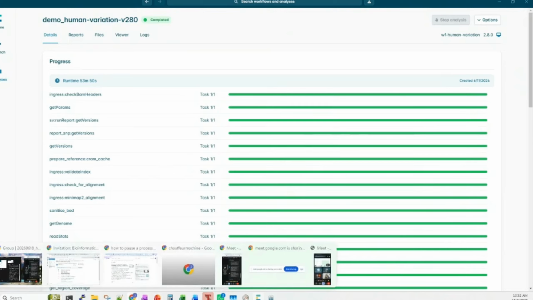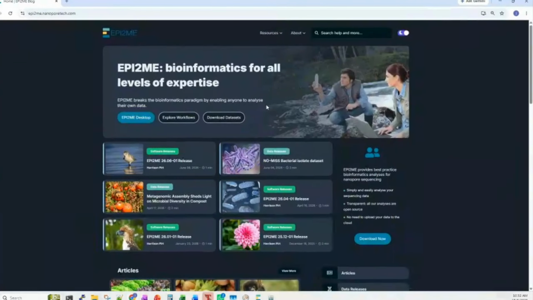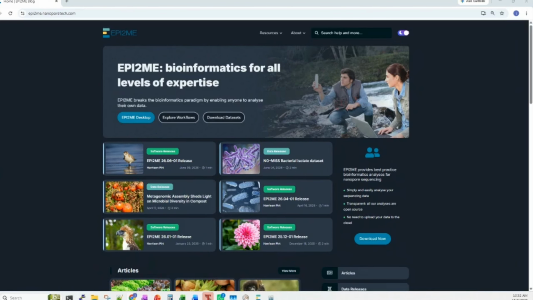In order to get the EPI2ME program, let me quickly bring you to where we can get it. The site where we can download the EPI2ME program is over here. This program is actually free for everyone to use as long as you have nanopore sequencing data. Feel free to get a copy installed in your computer. Previously, I think they did not really share it publicly, but now it's already open for everyone to use.